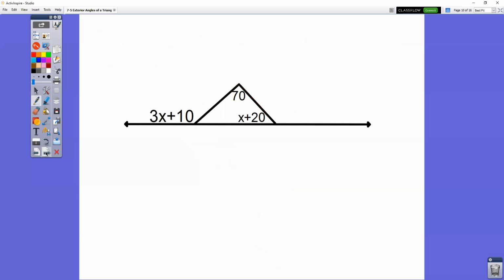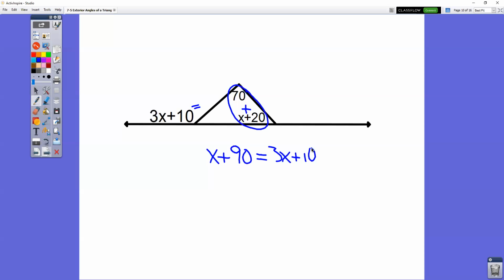Take a look at the next one. Again, these two angles added together equals this outside angle. Now be careful. Just like we had that one question yesterday where they gave us the angle, when we go to add these together, we're going to have x plus 90. We need to add together this 70 plus the 20 in our equation. So those two angles added together equals this outside angle of 3x plus 10.